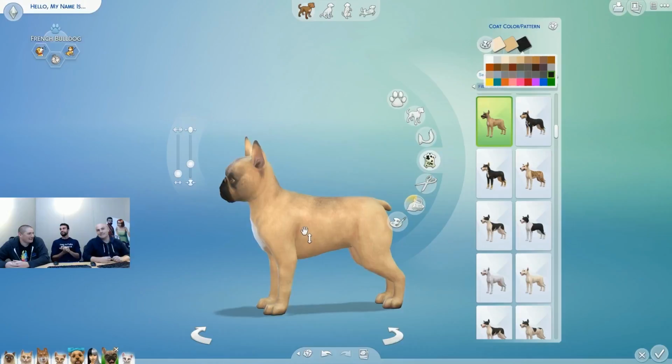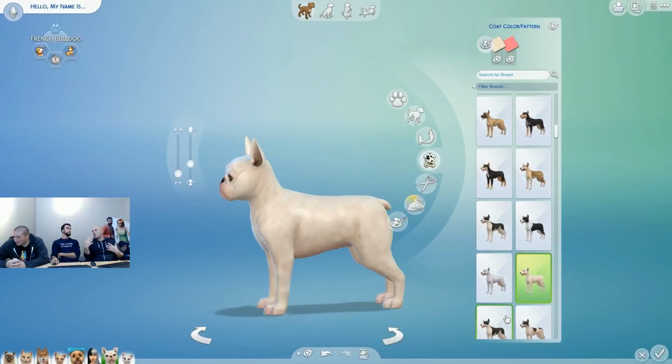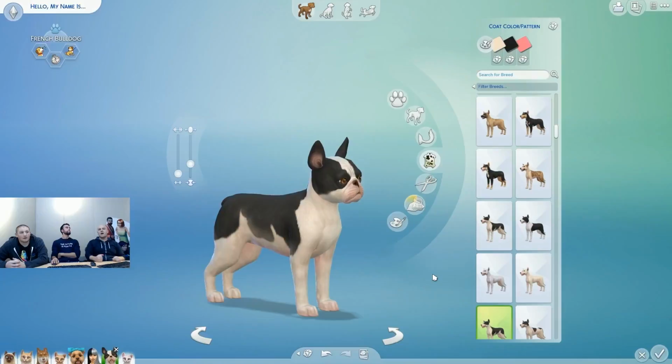So people are asking, can you combine get to work with this to sell pets? You could sell the stuff, but we don't have a pet shop per se. You can make your own, but you can't sell the dogs. You cannot sell the pets.